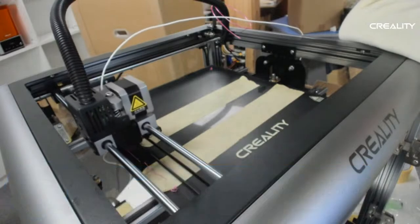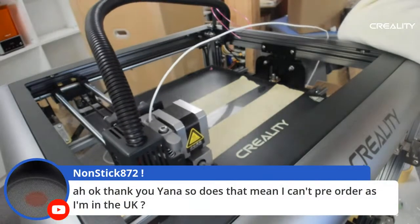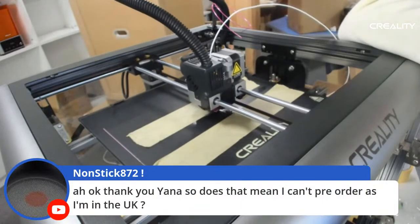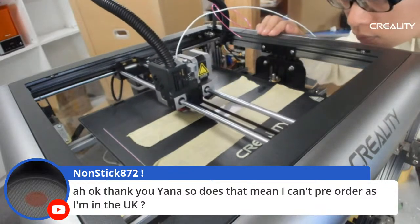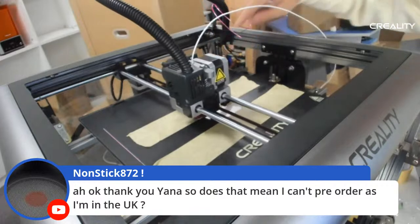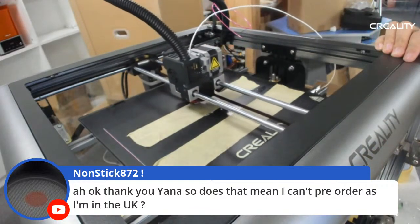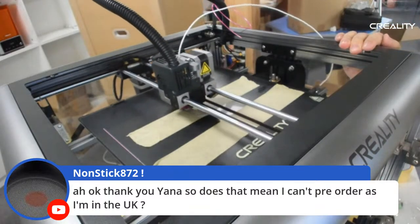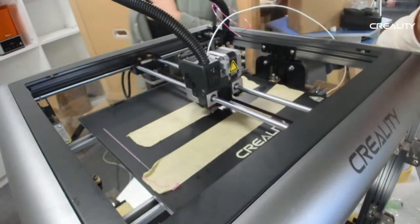The first line is okay. So Yana asks, does that mean I can't pre-order as I'm in the UK? Sorry, I'm not sure. There may be a little delay in Europe and the UK, or not. Please ask our online customer service in the official store. Thank you.